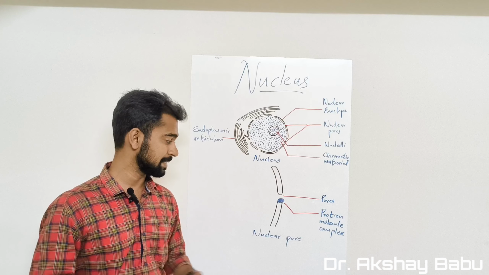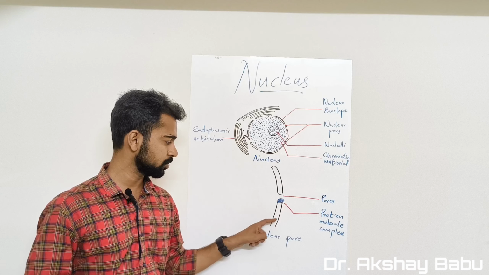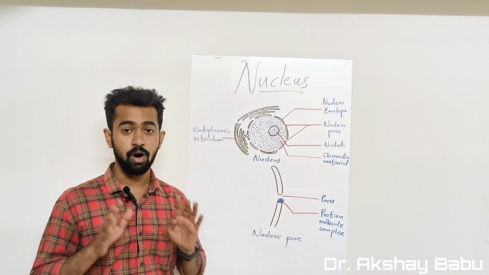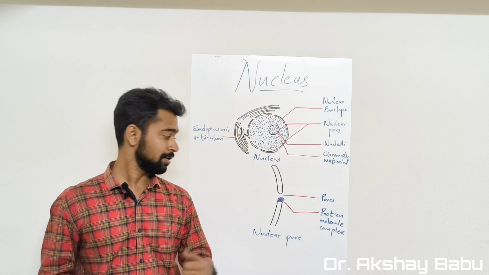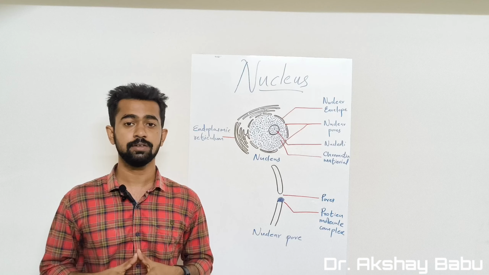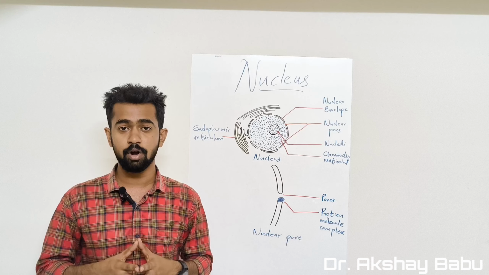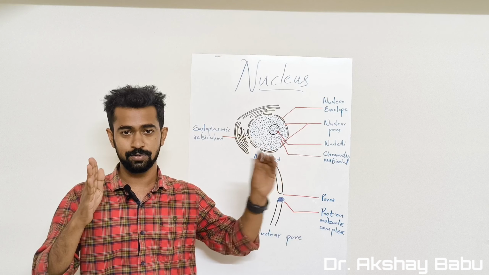Because of this attachment of protein molecule complex at the edge of this nuclear pore, the diameter is only about 9 nanometers. So this 9 nanometers of diameter is enough for the passing of 44,000 molecular weight molecules with reasonable ease.